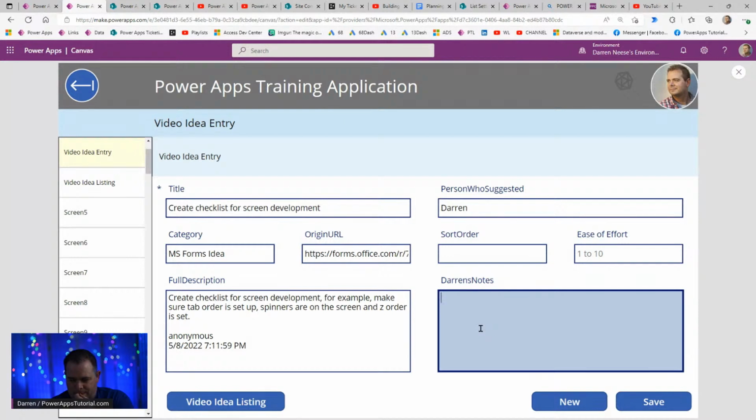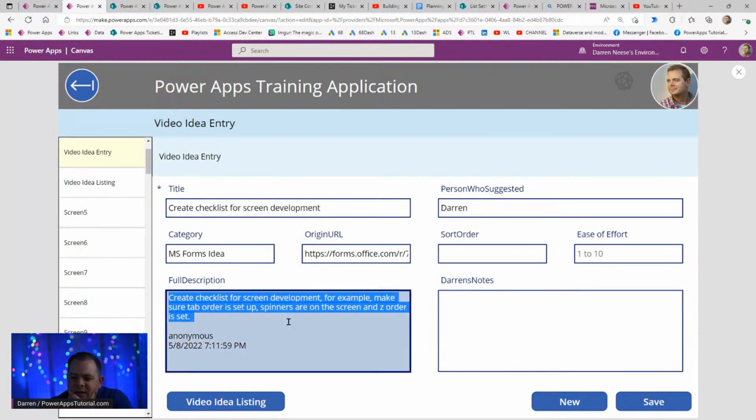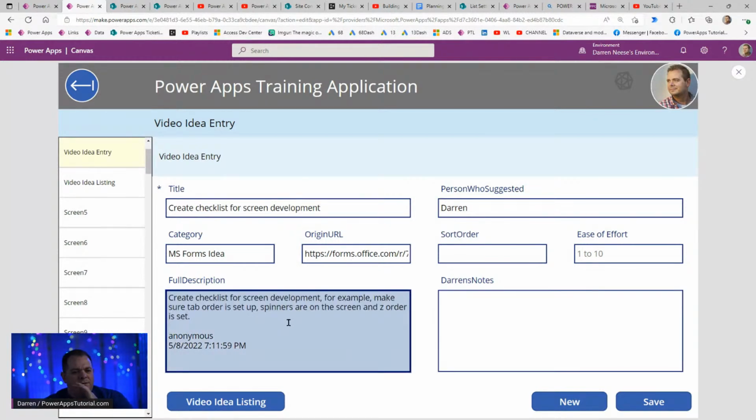I'm trying to think if I was to use something like this in doing Power Apps development. There are a few things that you might want to have in there for every screen, so it's like a checklist. Like, okay, so I've done this screen. I think I'm done. Okay, but do I have all the tab index working right? I need to test that. Like maybe even a testing checklist as well.